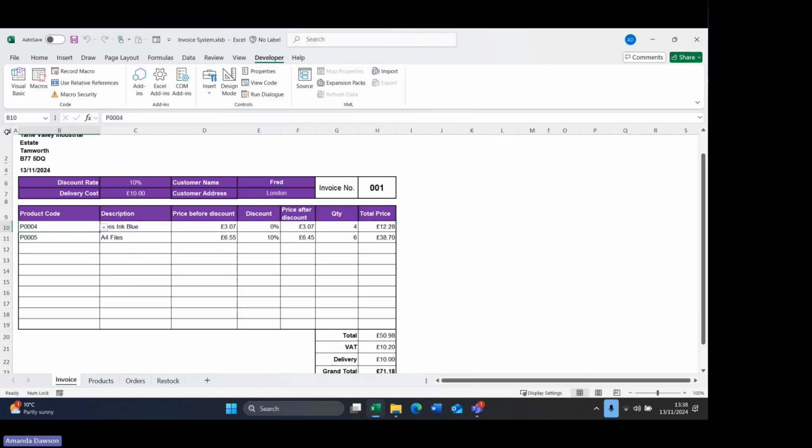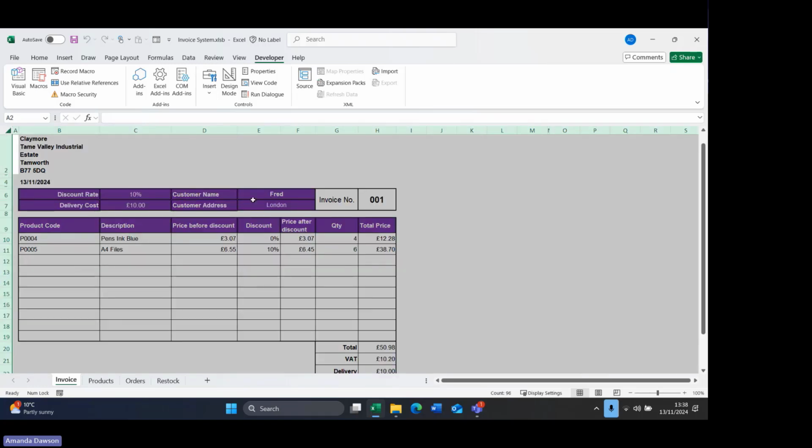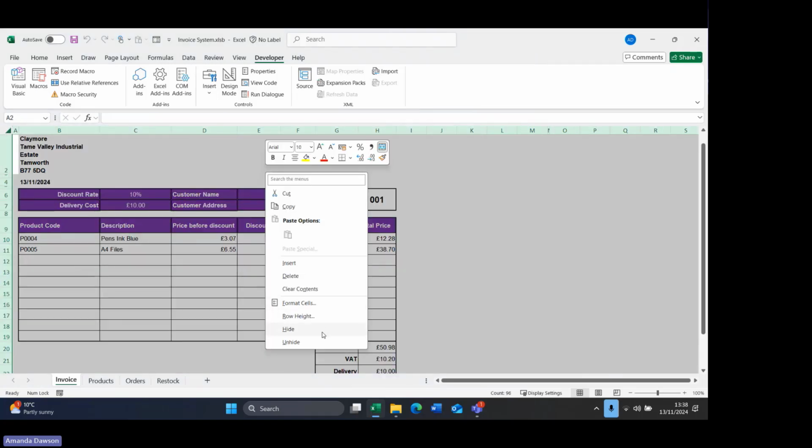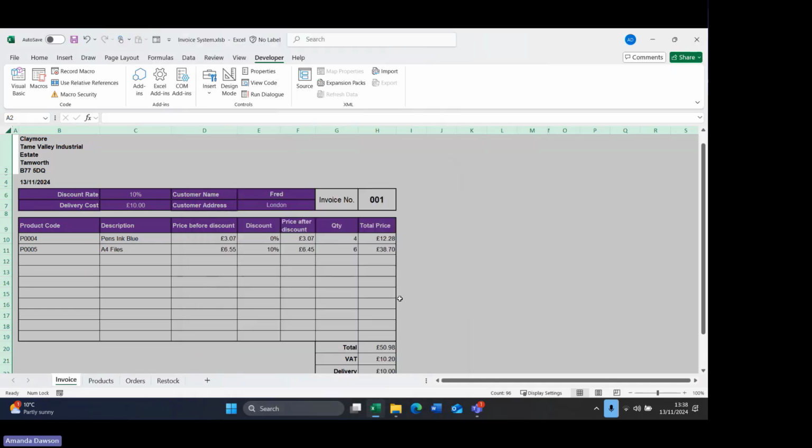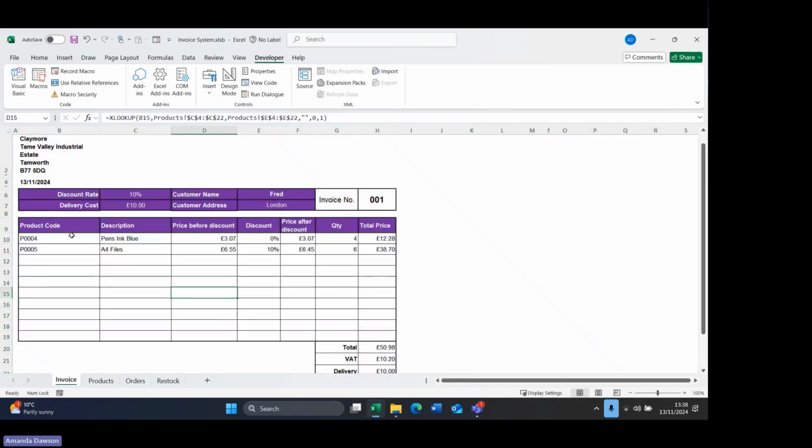So the first thing that I'm going to do is select the entire workbook, right click and go to my format cells. I'm going to set everything to be locked and hidden. So you won't be able to enter anything, and if you click on it, you won't see anything in the cell. So that's the whole worksheet locked and hidden. Now I'm going to unlock what I want people to be able to use.